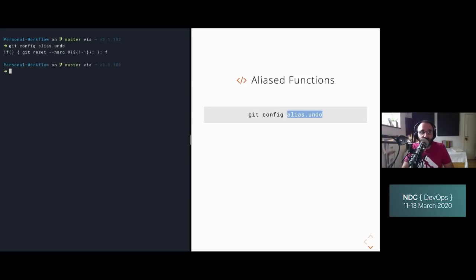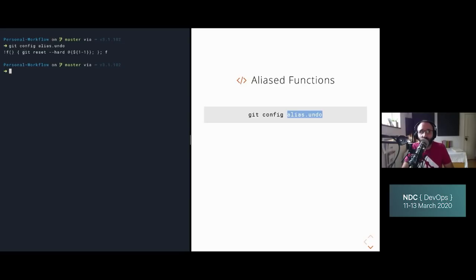Undo basically defines a function called f. This means that the alias should run a shell command. That's the exclamation mark. Then I define a shell function called f. It doesn't really matter what it's called.